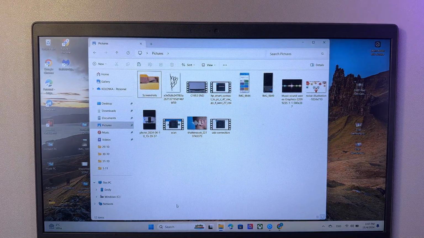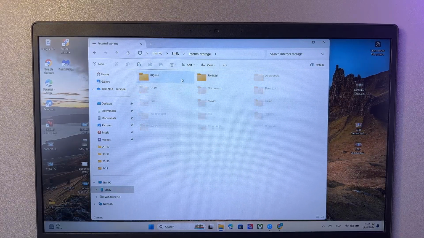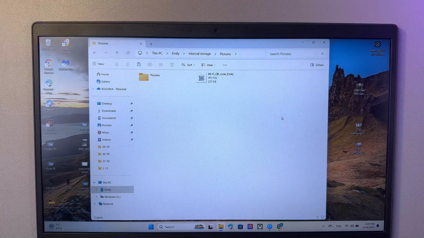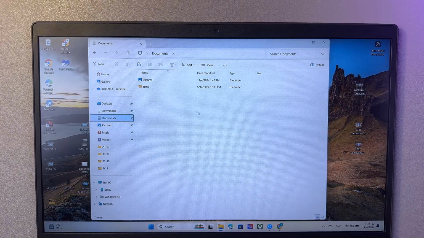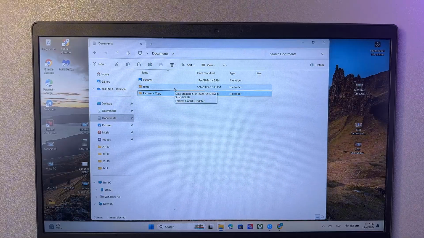So, if you want to transfer files from your phone to your PC or laptop, you just need to go in your device, here select internal storage and choose a folder. Let's select these pictures and now we can copy this file using the Ctrl+C combination and simply select where we want to paste it. I would select documents and paste it using the Ctrl+V combination. And here is how it looks.